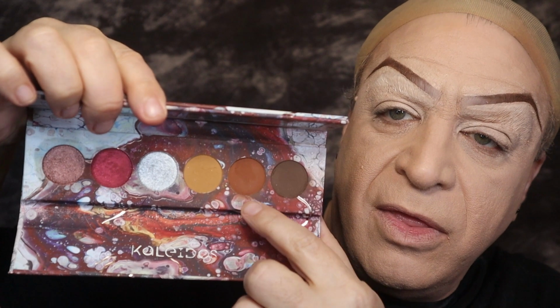I used, oh, I don't want to blind you with the mirror, but basically I used this color and this color. What colors are those? It's on the little plastic thingy, which, let's see, Quantum and Infrared? Is that right? Doesn't seem right. No, this is not right. This is not from this palette. It's from the other palette. I got my little plastic sleeves all mixed up. But anyway, the two browns I showed you, that's what I used to do the brows. And I think the brows look good.